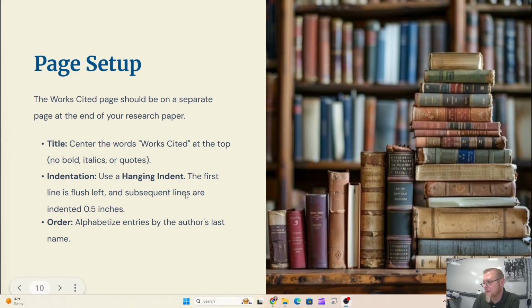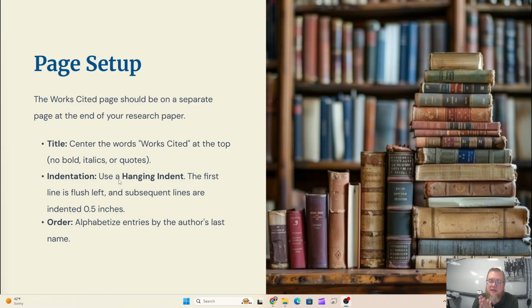So, page setup. When we do the page setup, it's the same as the regular title of the page. We're not going to have any bold, italics, or quotes. None of that. It's just centered at the top of the page. We start a brand new page with this. We don't go on the bottom of a page we've already started typing on, but we start a brand new page. And then every entry in your works cited, every source that you have, is going to have a hanging indent.